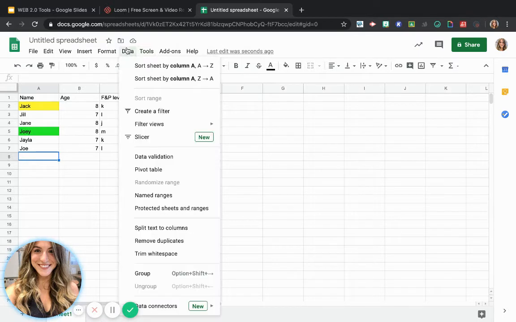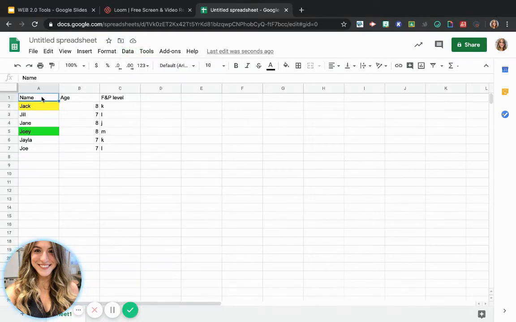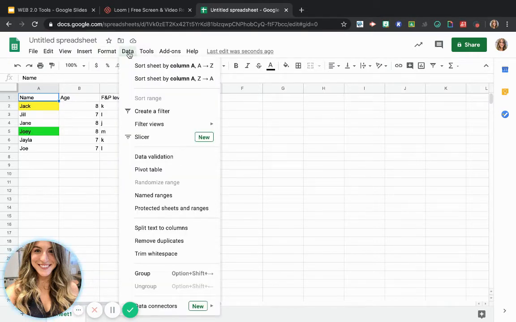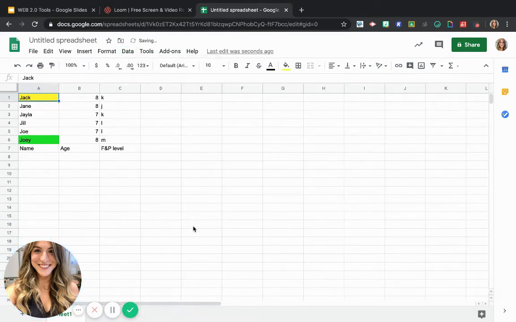Data, you can sort your columns. So like, let's say I want to sort these names so they're in alphabetical order. Then I'm going to hit, or not format, I'm hit data, sort sheet by column A to Z. And there you go. You do have to be careful though, because a lot of times it will not always align the numbers.